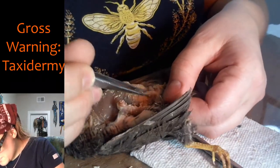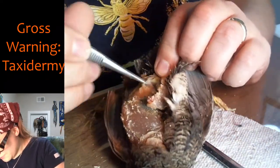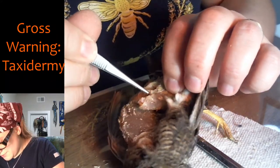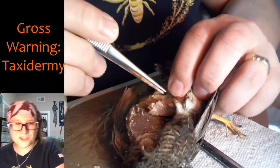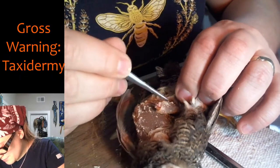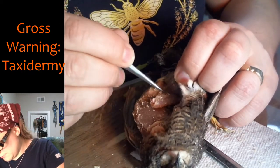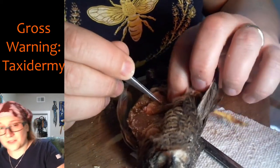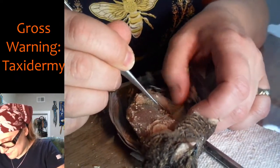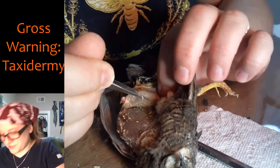Yeah, the bottom cut method is something I really need to practice more. I want to be actively doing that when I'm doing these live streams, because it's really good if you're going to be mounting the specimen, because it means you have the head still attached to the body and you can get proportions better. Bottom cut is absolutely superior, in my opinion, if you are training people, or if you're doing study skins. Because with study skins, I don't care as much about their exact proportions, and so I'd rather have a method that goes faster.